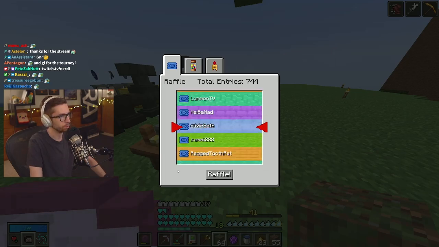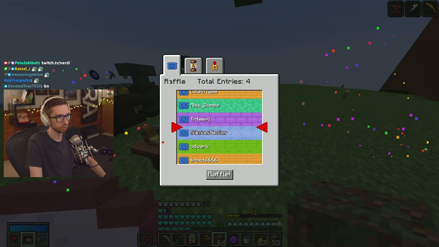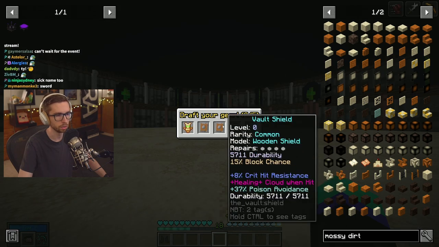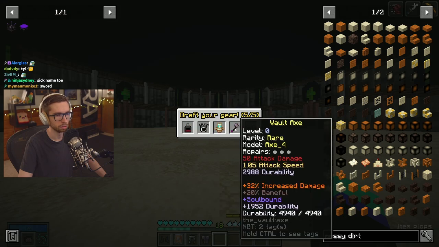Bryson, never much of that prime. I appreciate that. Thank you. See in Gladiator Arena. Not like too insane stuff. Let's go for the boots, I guess. Maybe healing plus cloud on the vault shield could be okay. 12 armor on that. Just hoping it would give me a weapon.